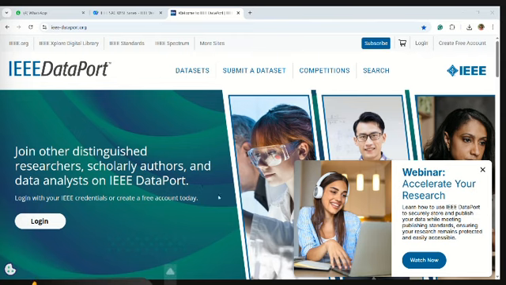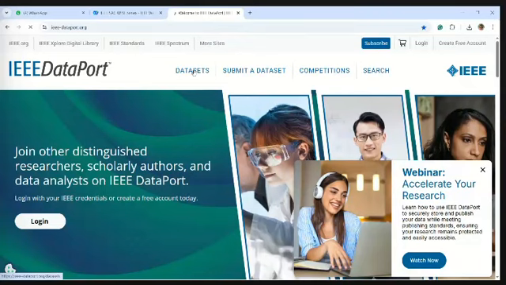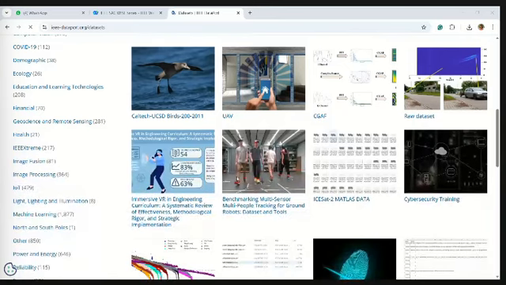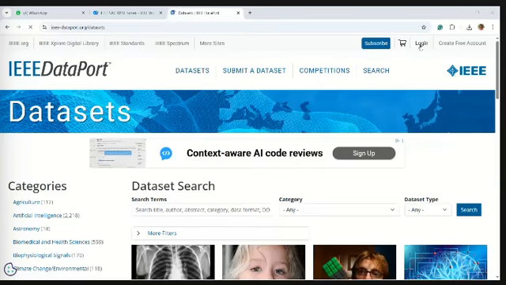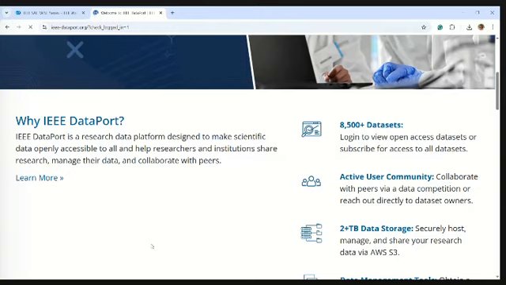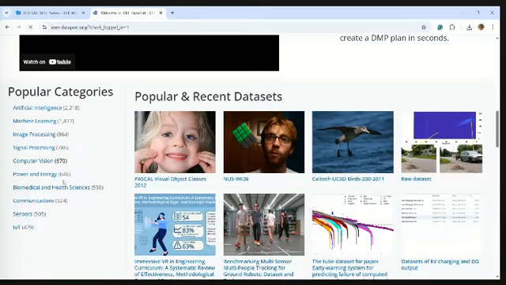Now this is the platform which we saw at the beginning of the session. Here are the data sets which you can explore. First of all, let me show the login. This is how it looks without logging in, and everyone can see it. Let me log in with my credentials. Now I have logged into my portal, and this is my first page. Here you can see all the popular categories and the number of data sets related to them. These are the keywords based on which it is categorized. You can directly click here also, and you can find your data set from here.